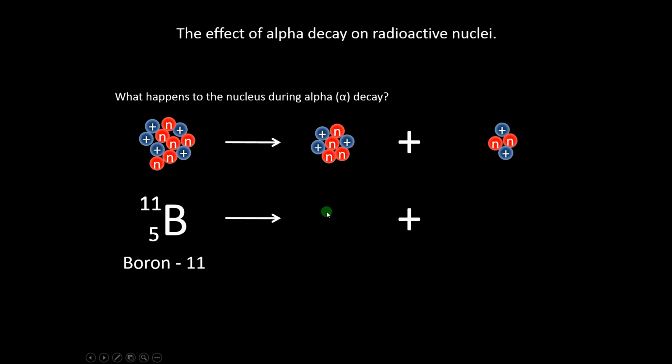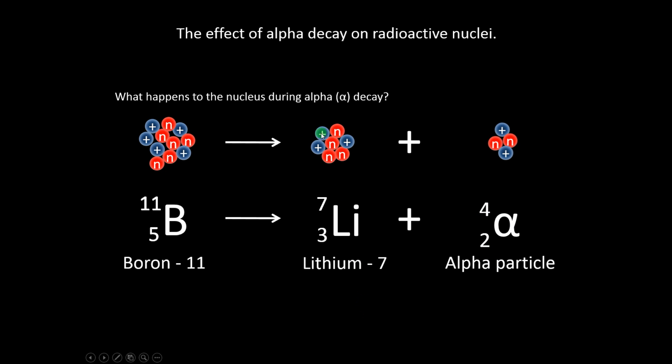So we need to be able to write these down, and we should have had enough practice at this. We know that that's 4,2 alpha, because that's the alpha particle. And this is 3,7, so that turns out to be lithium. Again, you don't get a periodic table in your physics exam, so they're never going to expect you to remember that lithium is atomic number 3. They will almost certainly tell you that it's lithium, but you will have to fill the numbers in, and we'll see when we practice this in a sec. So there's our example for alpha decay, and that's the same thing that happens in every alpha decay.